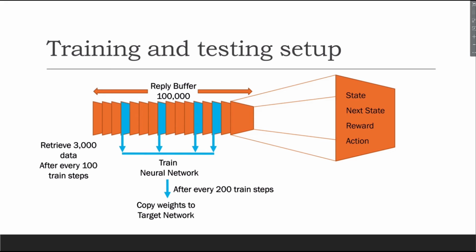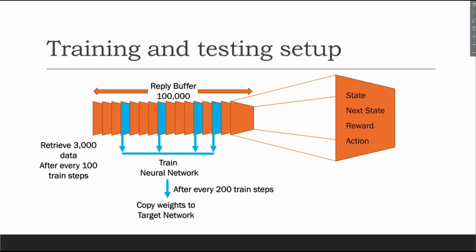In our training phase, a training step includes 1000 episodes or plans randomly executed to update our neural network parameters. Each of these episodes or plans includes an undefined number of training steps. We store the agent state, the agent next state, reward, and the action in a replay buffer as experience. The size of the replay buffer is 100,000. We retrieve 3,000 items from this replay buffer after every 100 training steps.